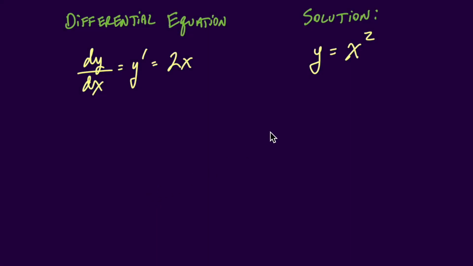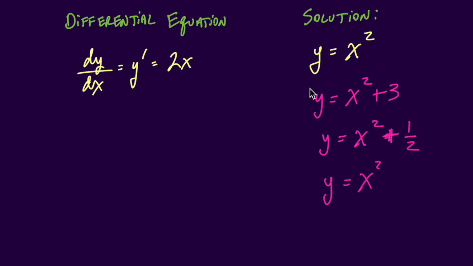A moment ago, we proved that y equals x squared is a solution to this differential equation. But folks, it's important to know that there could be many solutions to a differential equation, and also there could be none. For example, this also would be a solution to this differential equation, all right? Or this would be a solution, and therefore you can create the general form of a solution to this differential equation by using a plus c.